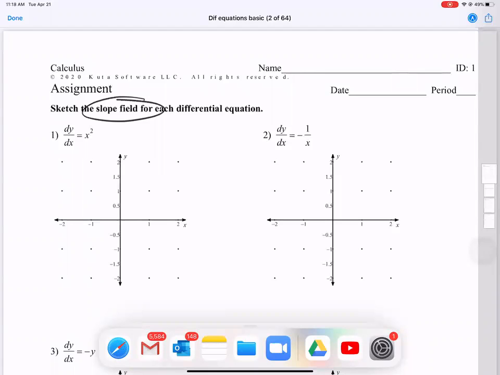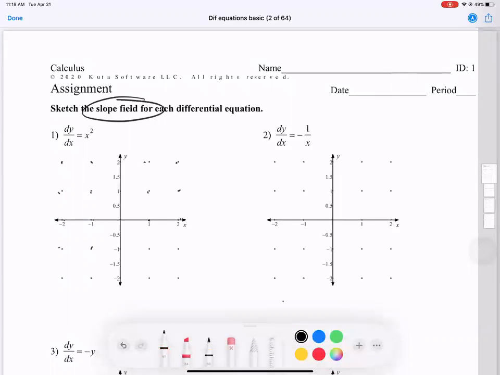If you look here, we have a bunch of little dots, and each of those dots represents an xy point on my slope field. It's a fancy way of saying that each of these points will have a slope. It turns out that there are infinitely many possibilities, but for simplification we only pick a couple. In this case, I gave you a 5 by 5, so this is 25 different points.